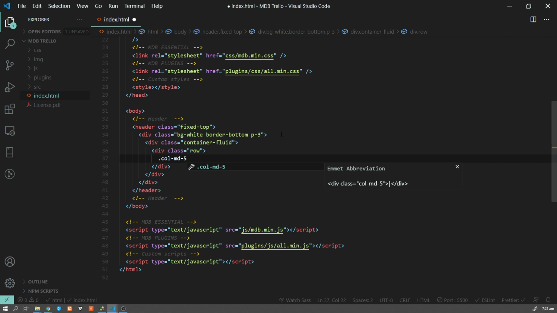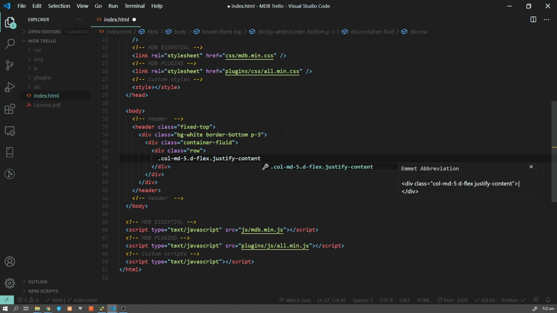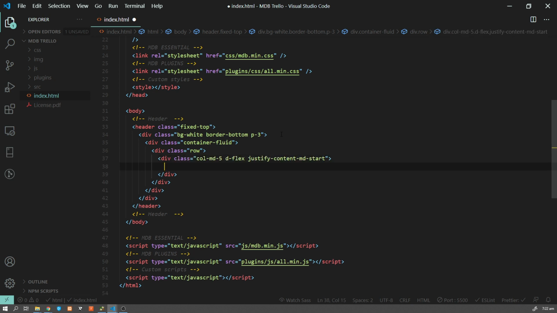Now let's enable d-flex to enable flexbox and say justify-content-md-start. I'm gonna explain it to you in a second. So let's say this is our left panel.